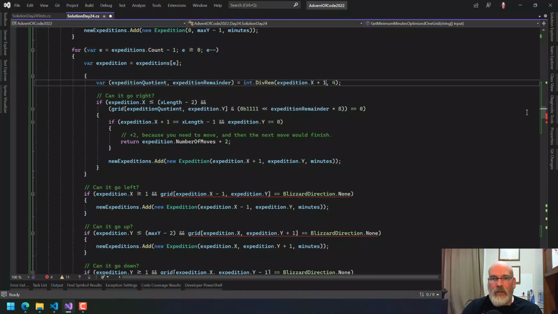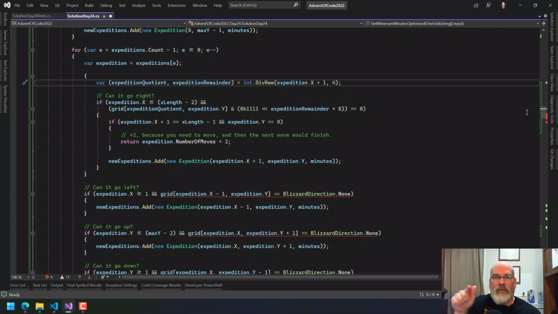Now it doesn't matter if this actually goes beyond what you're really limited by, the number of characters. This is only for this one, in that if you are less than 2, then that allows you to do that grid expedition quotient, which might be like if you're at 1 and 1 + 1 is 2, you'd still actually be a grid of 0.